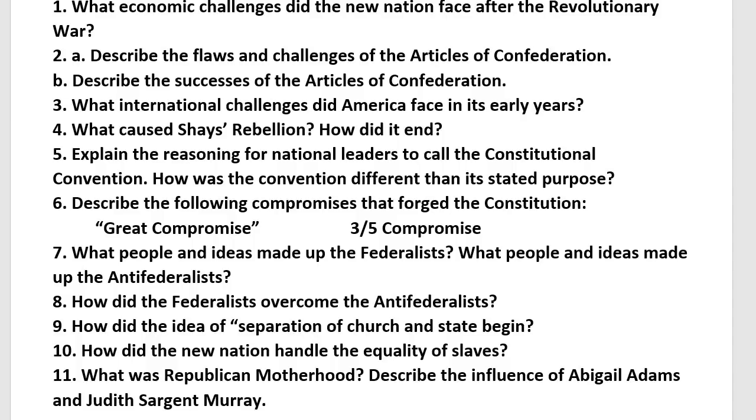So cooking and cleaning and housekeeping and child rearing were what they were trained in, while men were given further knowledge on science and politics and history and math. So that's that difference of equality in education, Judith Sargent Murray argued, that led to the difference in equality between men and women. So they both challenged, Abigail Adams and Judith Sargent Murray in their own way, challenged women's role in Republican motherhood, declaring that they wanted a more equal role.